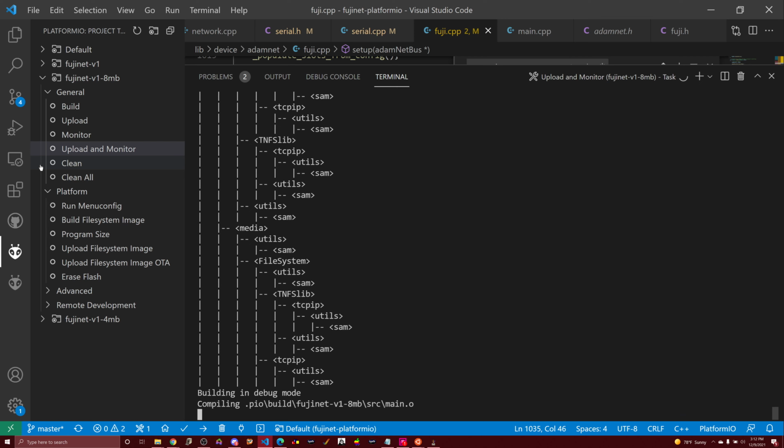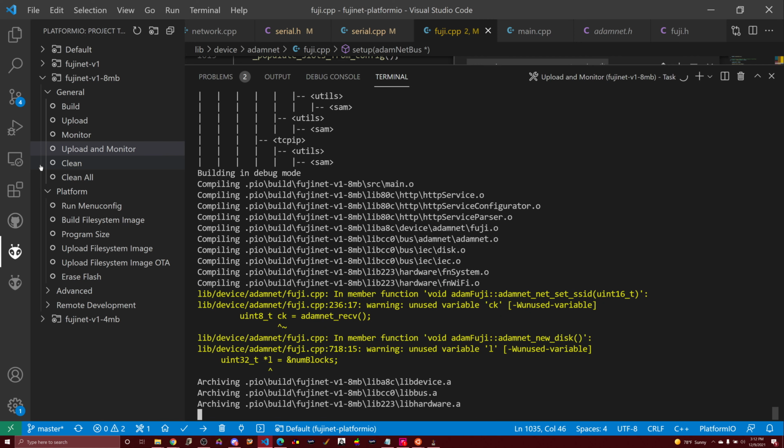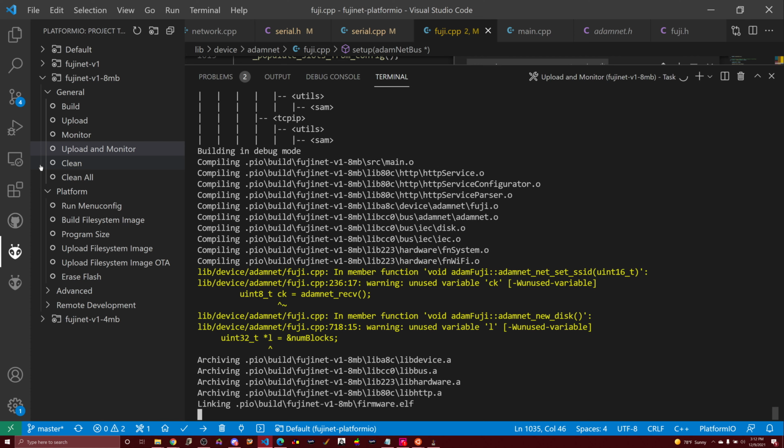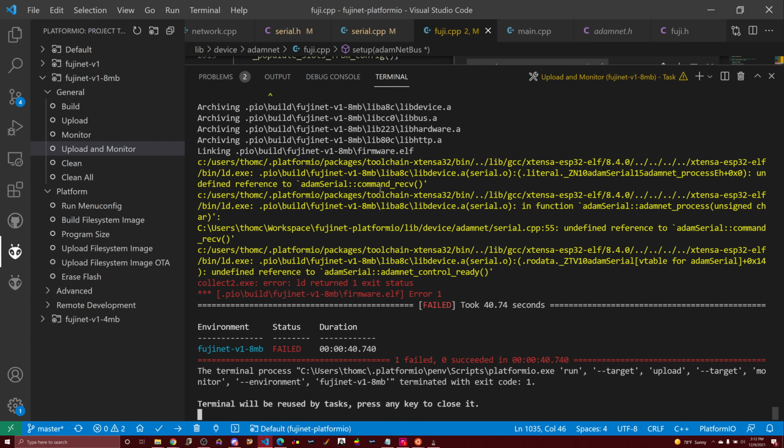Give it a few moments. Oop, looks like we now have a, looks like I need to implement AdamNet Control Ready and AdamNet Receive.